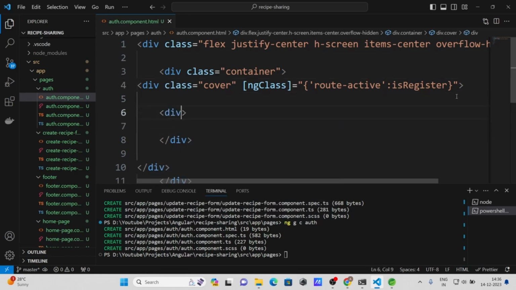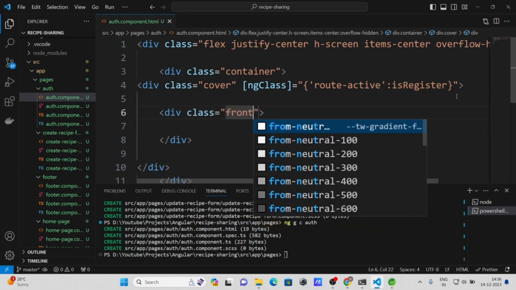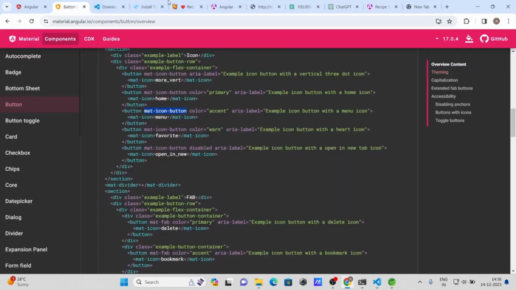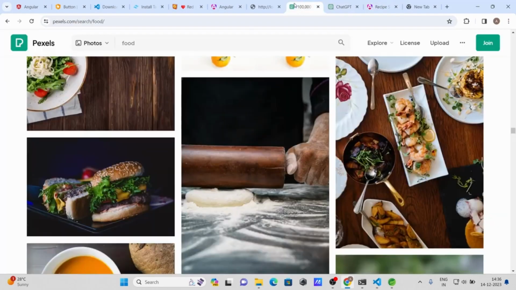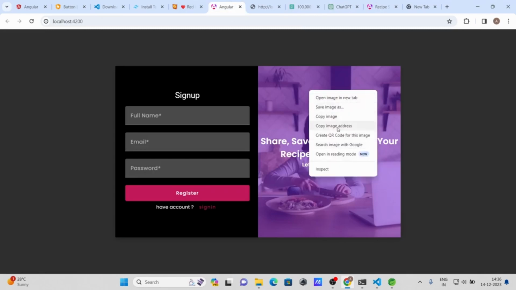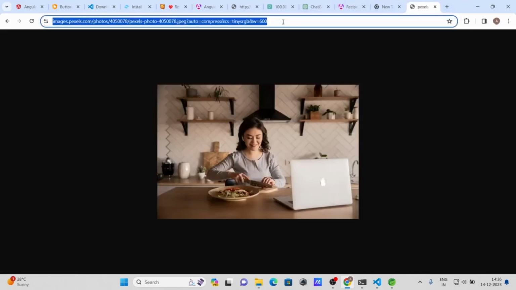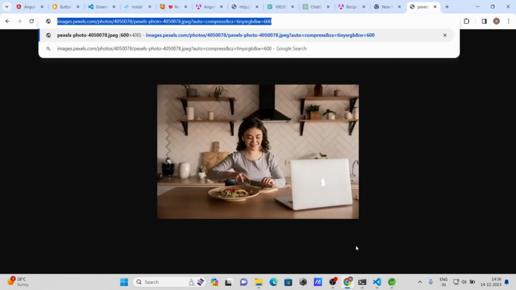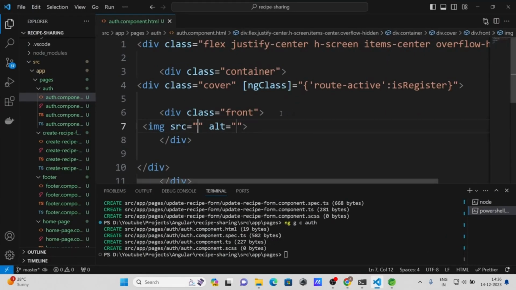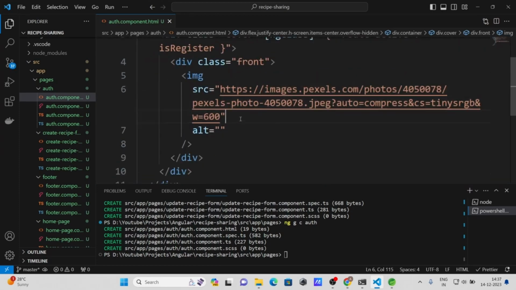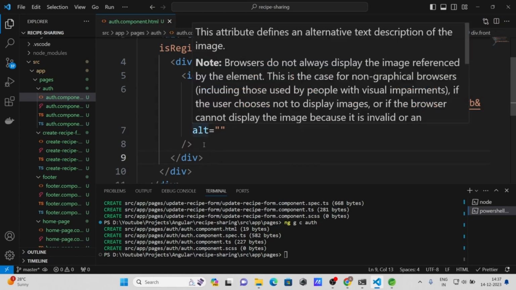Now let's create one more div. The front part it's gonna be, and let's create an image, and we need this image. So copy image address, let's paste it over here. Yeah, this image address we need. Control Z, Control C, and I need to paste it over here. Now let's create one more div after this image.